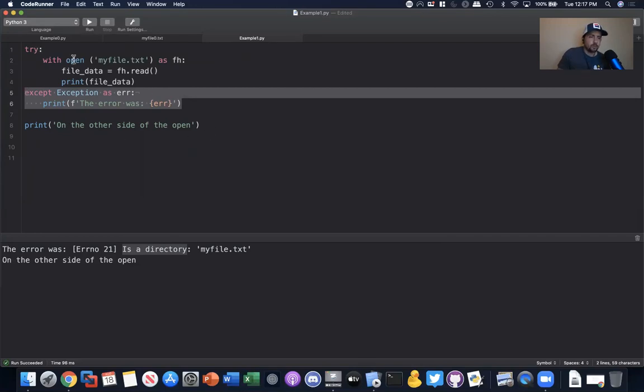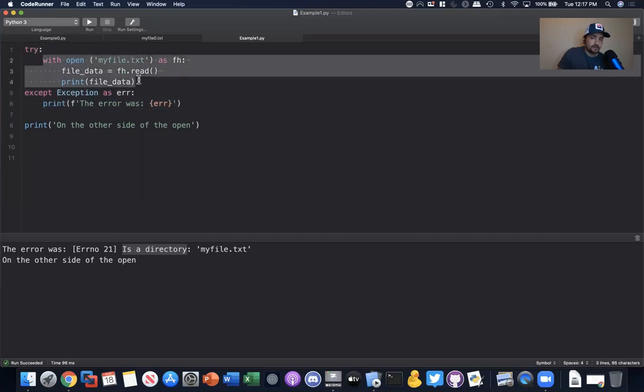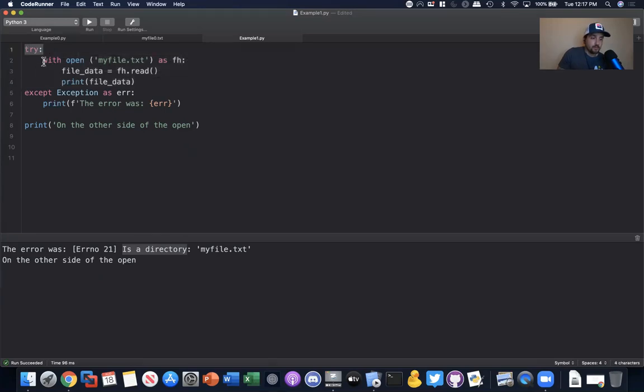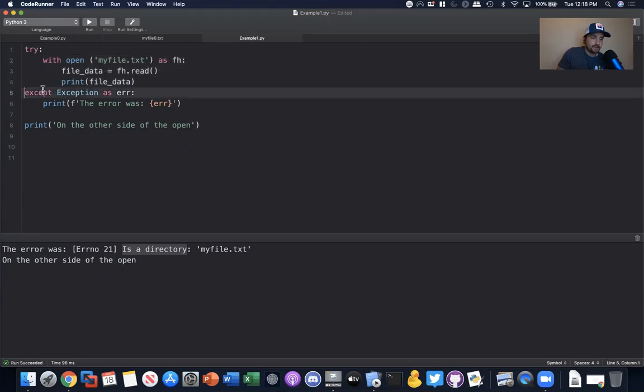So with that being said, remember, any block of code that you want to make sure executes properly, and you want to know what the error is, if any, without crashing your script, use try, the suite of code that is going to be executed to do that investigation, and the except. What happens when it fails? It depends.